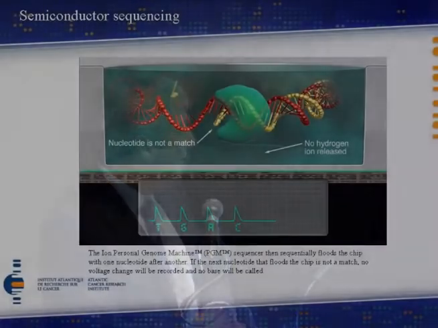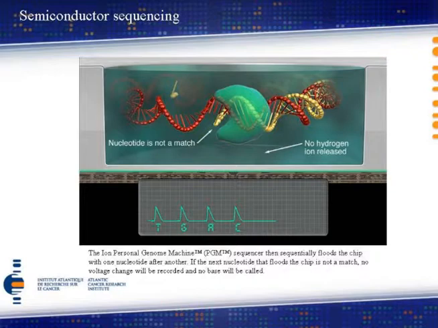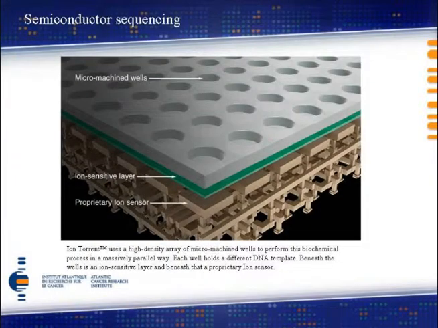So when we get a nucleotide that doesn't match, there's no signal, there's no proton release. So we just replicate this experiment hundreds, thousands, millions of times, and we can sequence the entire genome using this approach. And the reason we can do it is it's done in a massively parallel way. So this simple reaction is done time and time again, and we get a measurement, and the computer software measures the proton that's emitted.